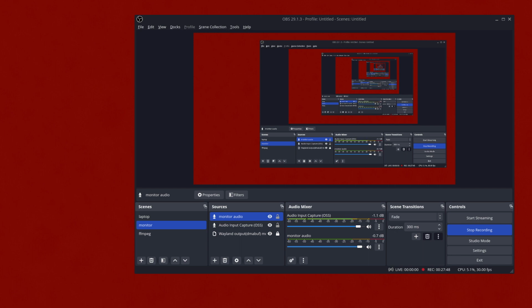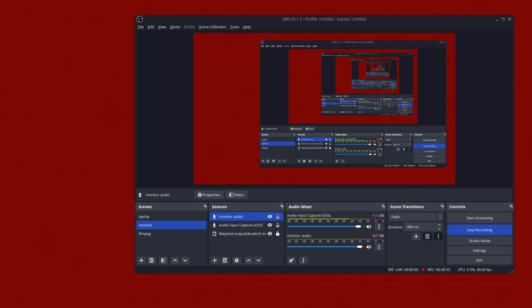This is a command line tool that works with the OBS Studio WebSocket version 5. It's got a limited API at the moment, but what it's quite useful for is you can do things like switch scene, so you can run OBS-command, scene switch, laptop, monitor, that sort of thing, toggle the recording. And what's really cool is you can actually put these commands in an Emacs org file and run these commands from within Emacs. So you can have a list of scenes in Emacs in source code blocks and go switch to scene 1, 2, 3, 4.